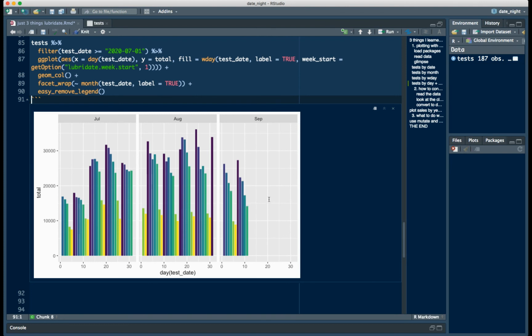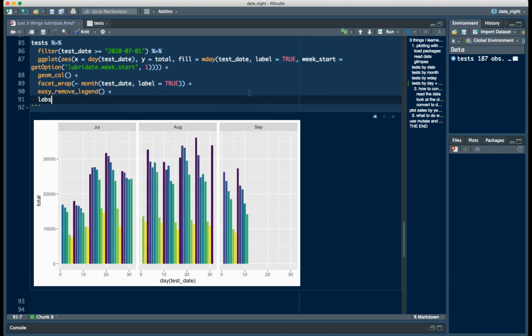So I downloaded this data at the end of September, but the reason why our previous by month plot looked so terrible, that the rates in September were so low, is that the data only goes up to the 11th of September. So there's a whole lot of missing data in this data set. It's certainly the case that in early September, the rates were lower than in August, but there's also a lot of missing data. So we can, as before, add labels.